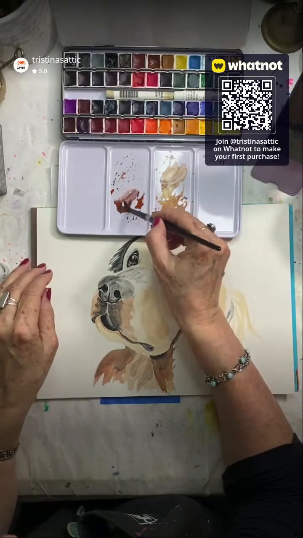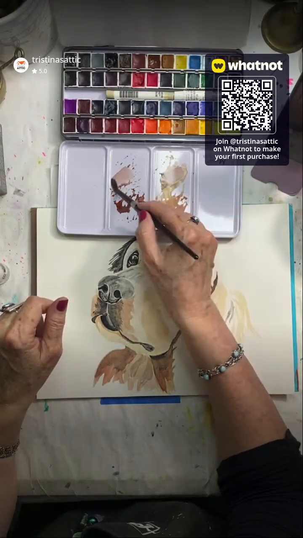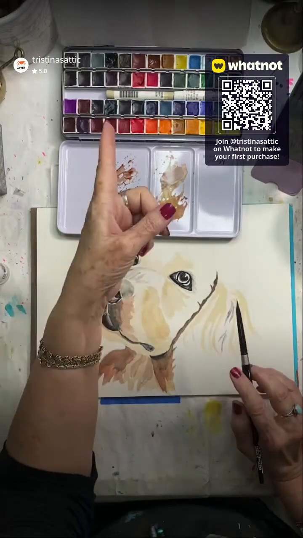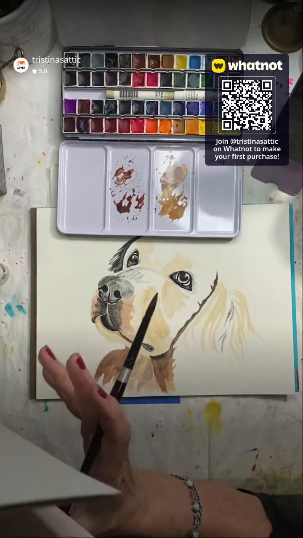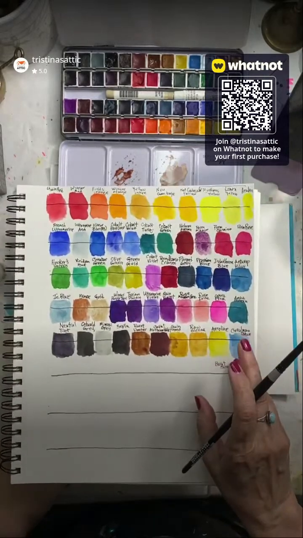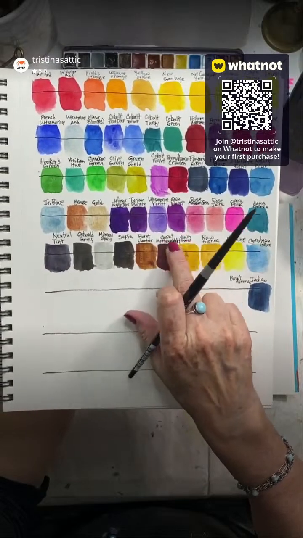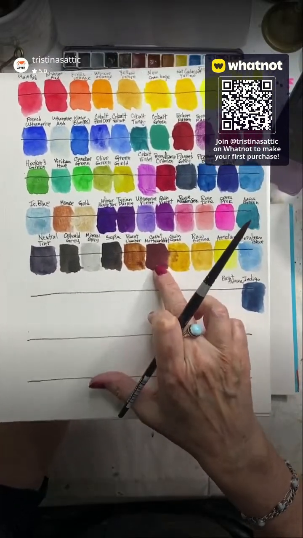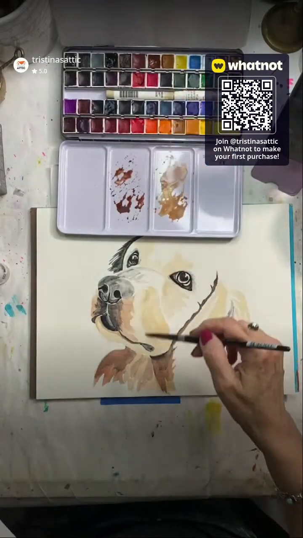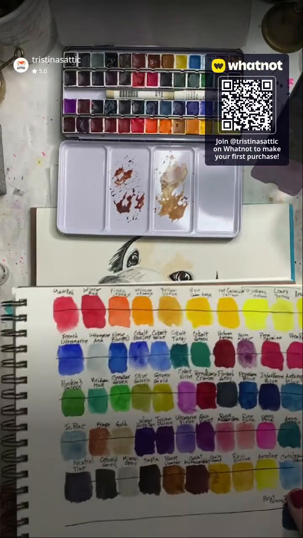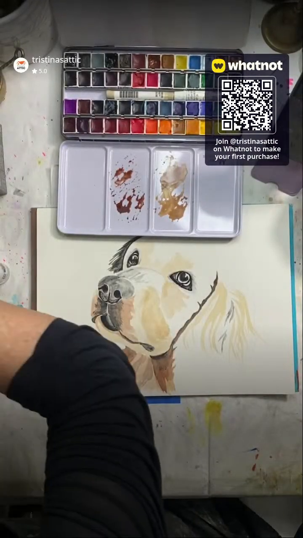Okay. More of this darker color that was combined with the yellow ochre. What is the darker color? Let me look at my book here so I can tell you which one it is. So it's next to, oh, okay, it's Caput Mortem Violet. It's this one right here that I grabbed. And that's what has sort of a violety, violety brown there. Okay.